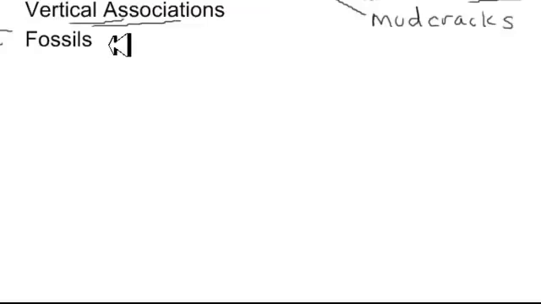Our last characteristic, we could look at the fossil content of the sedimentary rock, and that's going to be very helpful. If our sedimentary rock has fossils in it, it's going to be very useful to see what kind of fossils are in the rock. We know that some kinds of critters like to live in some locations and not in others, so the fossil content is going to be a good indicator of what kind of environment existed in the past.